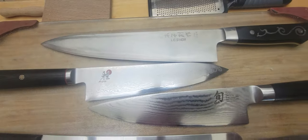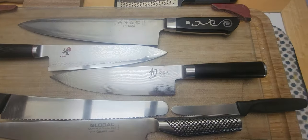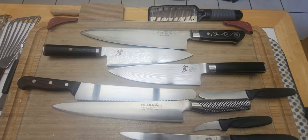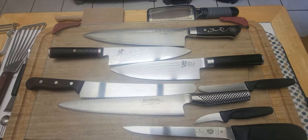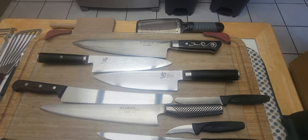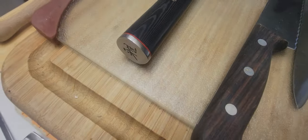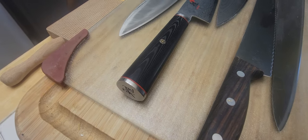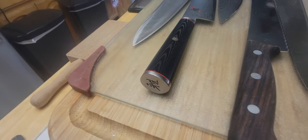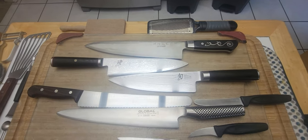Next here, we have two Japanese blades. We have the Miyabi and we also have the Shon. Both of them are great cook's knives, forward stroke chef's knives. But to me, the Shon is the one that stays sharpest the longest. The Shon is the best out of the two by far. Both of them are beautiful in every kind of way. The handles are shaped for a right-handed person. It's the shape of them. But left-handed people can use them. It's more comfortable for a right-handed person.